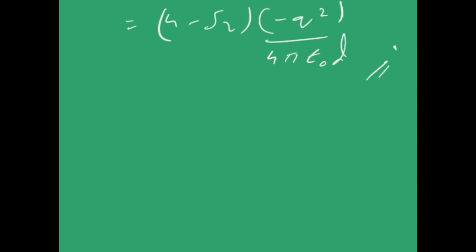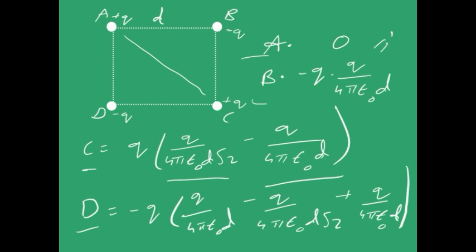Now let me tell you something more interesting. What if I want to bring a small positive charge Q naught at this point, which is at the center of this square? After assembling all these four charges, I'll calculate the potential at the center due to all these four charges, which is nothing but 0. Observe this. All the charges are of equal magnitude, and 2 of them are negative and 2 of them are positive, and all of them are at the same distance from this center, and hence the net potential, if you calculate, will be 0. So you don't have to do any work to bring any charge to the center of this square.